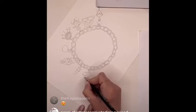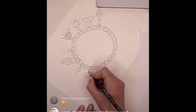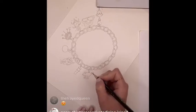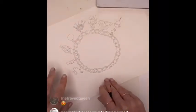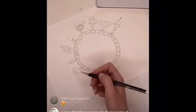See my little piggy pig. You could do your star sign, fruits, vegetables. There's my little pig. Oh, my pig doesn't look too piggy. I don't know why, but hey ho.